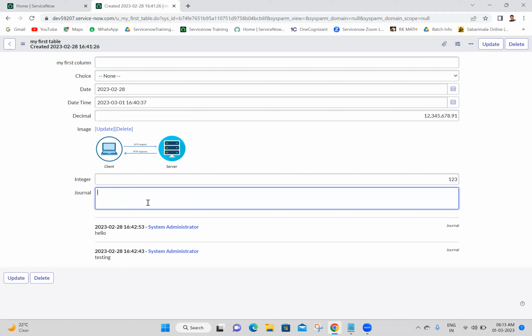For comment boxes, we will use this journal field. For example, if we are talking about the incident table, the incident form, you've already seen work notes and comments. Those are the journal data types.